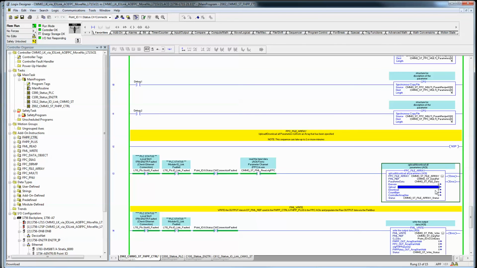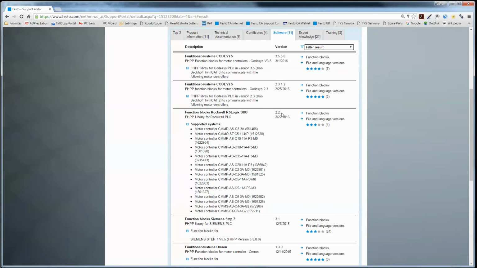And if you want to do it right, you would simply do this and then execute again, and it will download everything. So if you have a new CMMO-ST and you've just installed it, set an IP address, you have a connection, then you can download all the parameters to it. And that is our shortest possible video on how to use the function blocks, which are this library right here, function blocks.